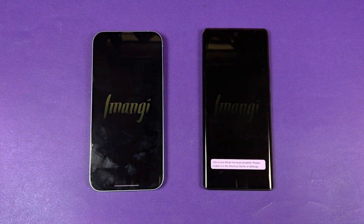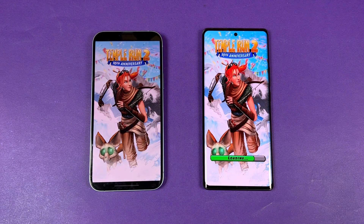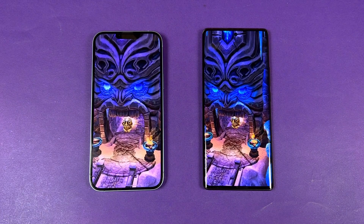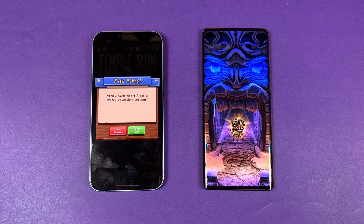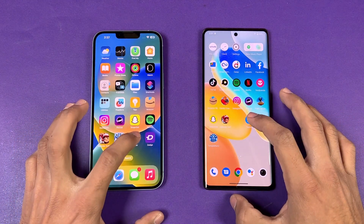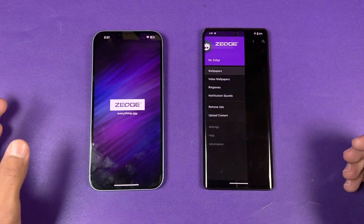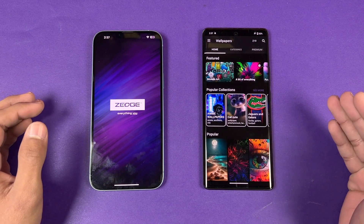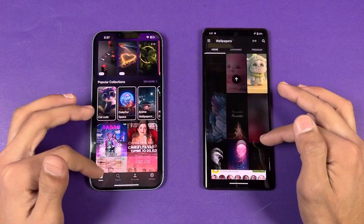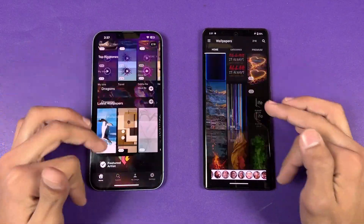Opening Tempur N2 — that's faster on the iPhone 14 Plus, but only a one second difference. Overall the iPhone is taking the lead at the end. Twitter is faster on the Vivo X80, and Zedge is also faster on the Vivo X80 — like always on Android phones. Scrolling is again much smoother on the Vivo X80 because of the 120Hz refresh rate.